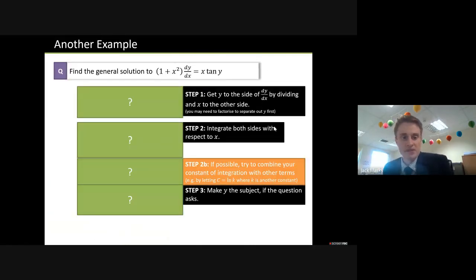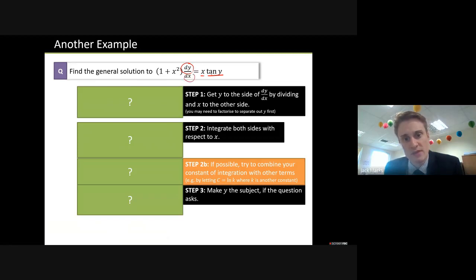Let's do another one. So find the general solution to this one here. So step one, we're going to talk about separating variables. So the same thing from before. One side needs to be about y's, one side needs to be about x's. And you want to multiply and divide in a way to achieve this. So tan y, that's about y. X is about x. The dy is already up here. So if I can, I'd make the left-hand side dy.